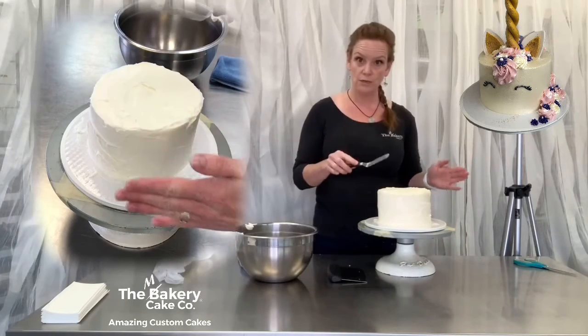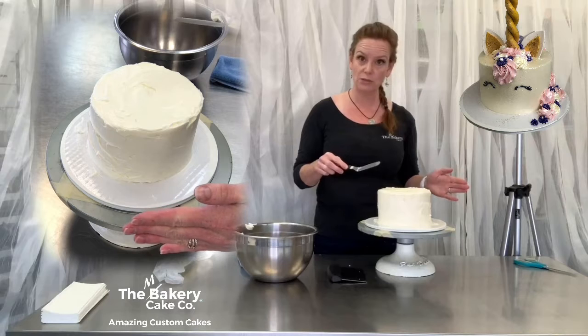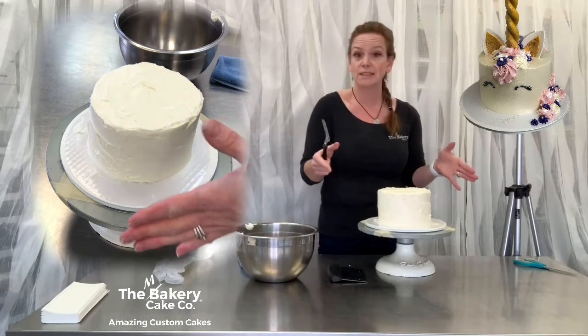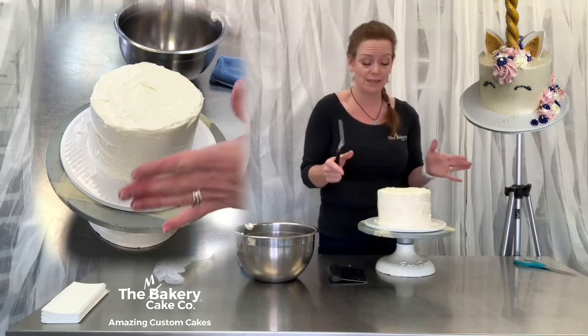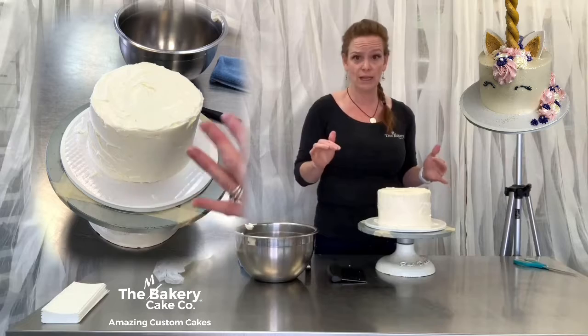Alright, when you're using your spatula to get the nice icing on, do not dig down too deep. Do not disturb the crumb layer. It is sleeping. Just leave it alone. It's like a really angry grizzly bear. If you touch it, it's going to wake up and ruin your whole day.